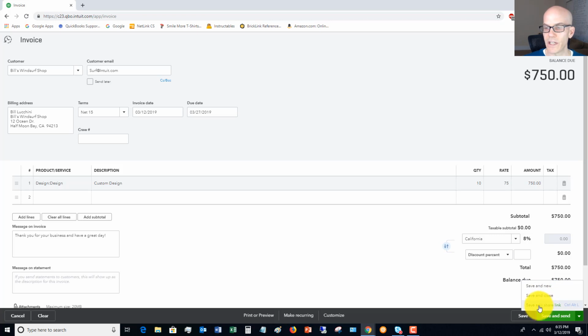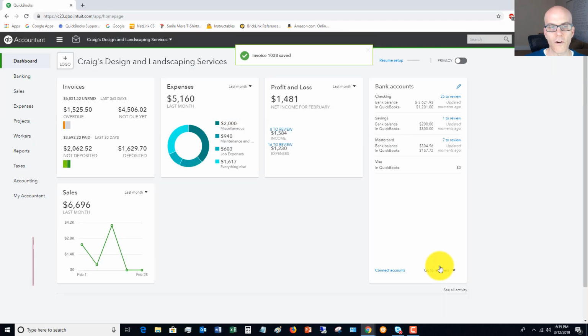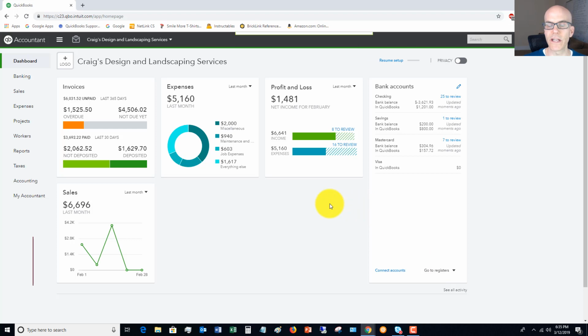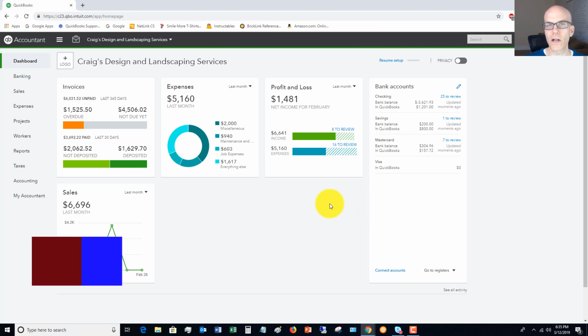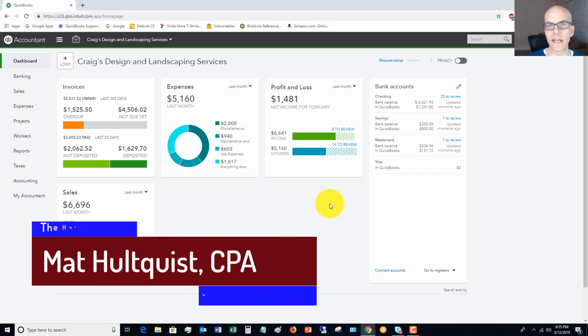All right, so if you email the invoices through QuickBooks Online, you can simply say save and send. We're going to say save and close since we're not emailing this sample file or sample invoice. And there you go. That's how you create an invoice. So again, it's very important to remember that the invoice is only sent for customers that are going to pay you at a later date.